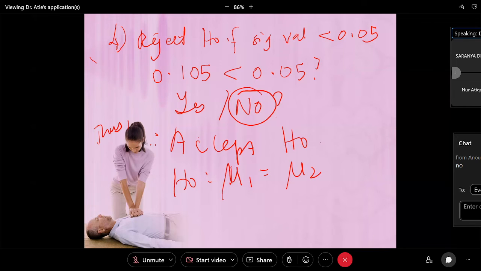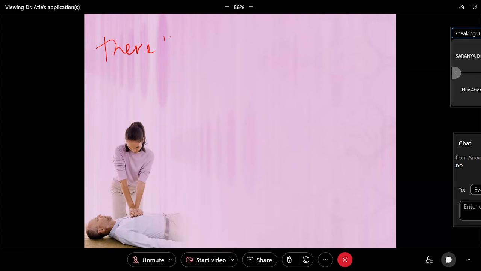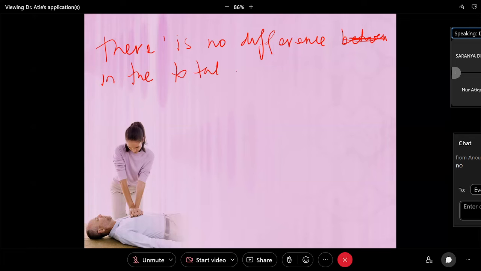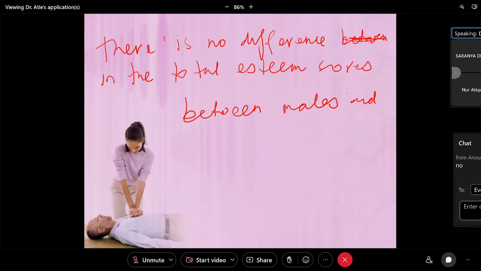So the conclusion I can say is there is no difference in the total esteem score between males and females, right? So that's the conclusion. Is everybody okay? Right. So that should be the answer.